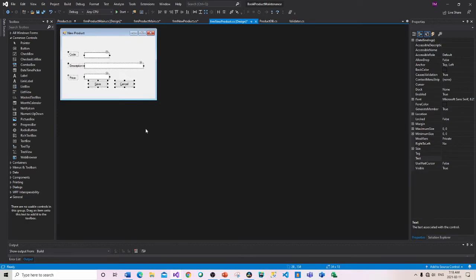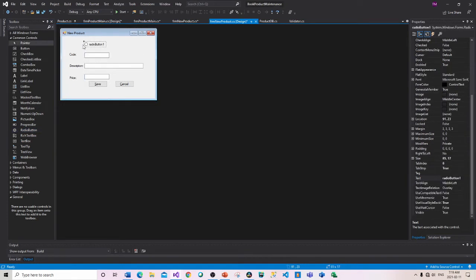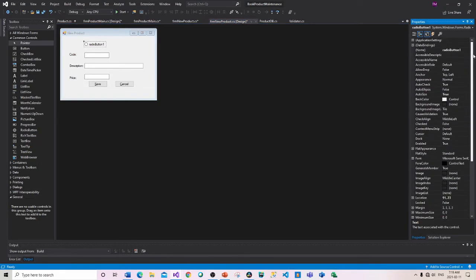And now I want to add two radio buttons. So this first one I'm going to add up here. I guess I can eyeball it right there. And I'm going to name this one RB book.